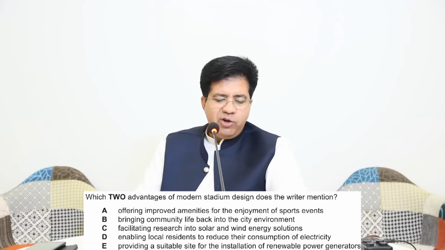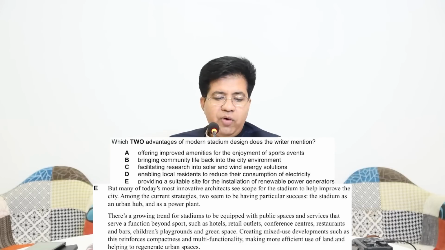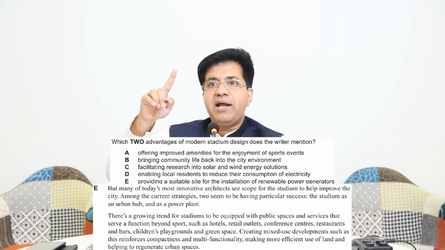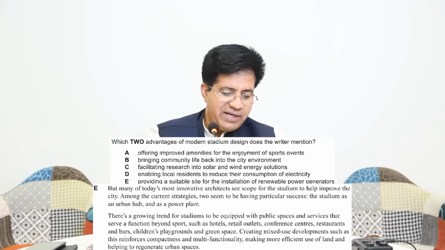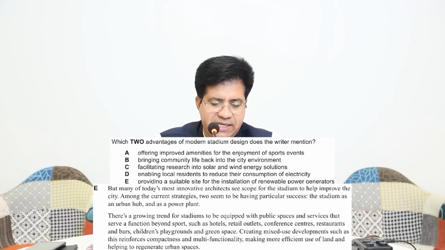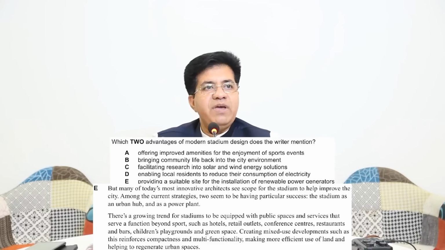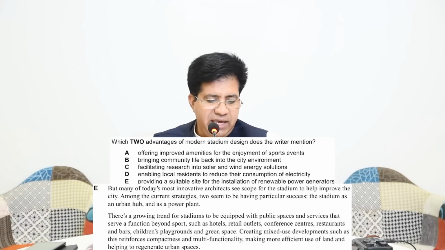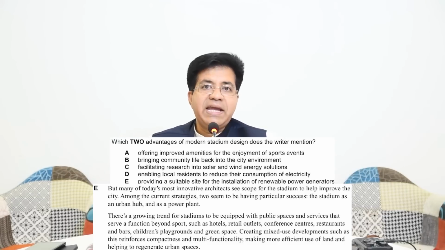Can you see today's most innovative architects in paragraph E? Okay, I told you answers are going to be in order. So in paragraph E, section E, first paragraph, you will find both answers. Let's read it together. And what are we looking for? 2 advantages. But many of today's most innovative architects see scope for the stadium to help improve the city. Among the current strategies, 2 seem to be having particular success. The stadium as an urban hub, underline, stadium as an urban hub where people of the city can come and meet and all that, okay? And as a power plant. So 2 advantages, one is urban hub and second is power plant.